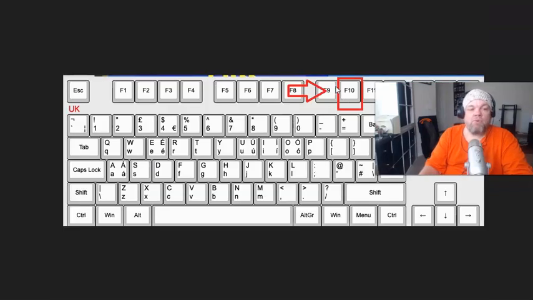But if for whatever reason it doesn't work, try it again. Turn it off and maybe hold down F10 at one time and see if that will work. And that should solve your issue. If for whatever reason it doesn't, it is possible that your hard drive might be corrupted or might be damaged or bad, and you might have to just replace the hard drive, whether that's a SATA or an SSD, with a new hard drive, and then you'll have to reinstall the operating system on it and everything.